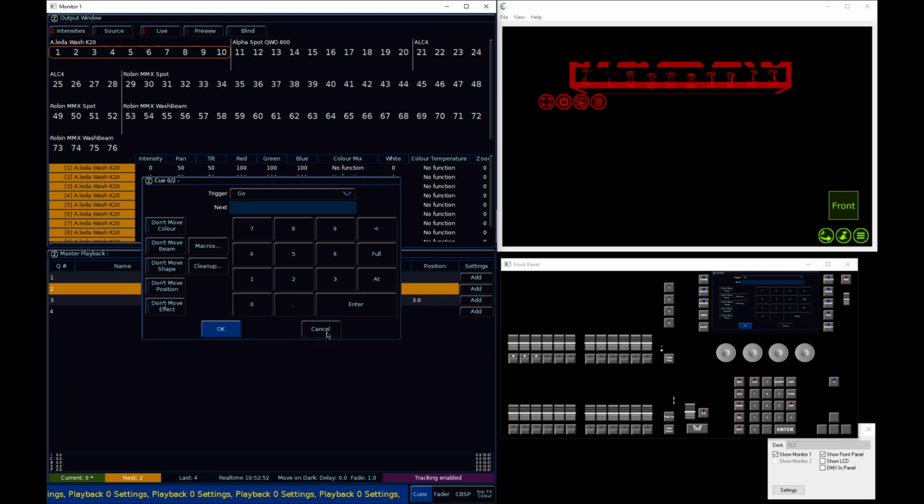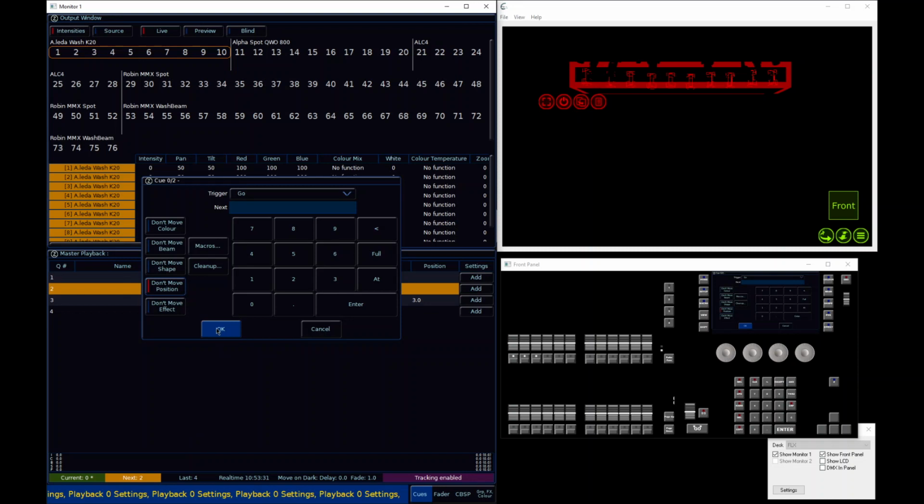And in this window, that opens my queue settings window. Every queue you program will have these settings available to it. Various options in here. You can make the queue an auto queue, so it follows on from the previous queue. You can actually add macros so that this queue triggers other things to happen. Lots of options that we won't go into today, but what we will look at, of course, is our don't move options here. So exactly like we saw for our whole playback, we've got the option to say, well, for this particular queue, I don't want you to prep my position.